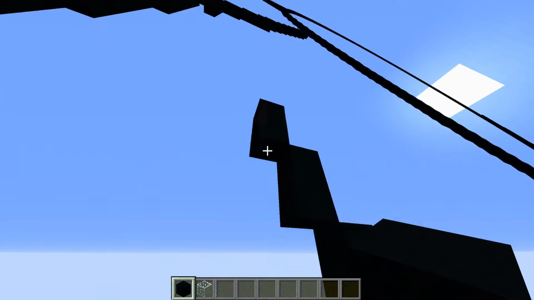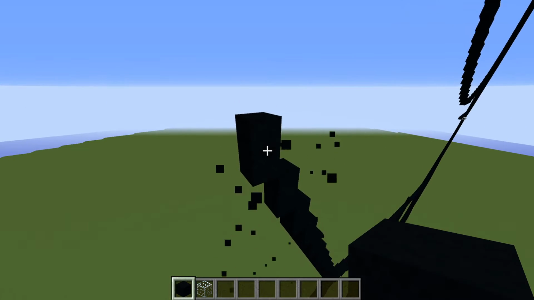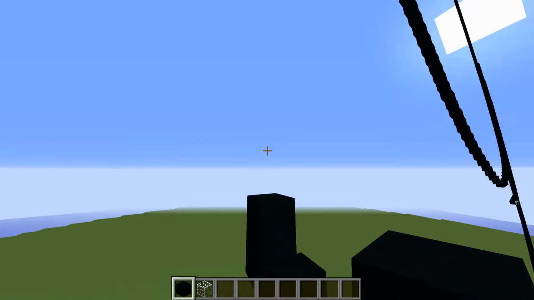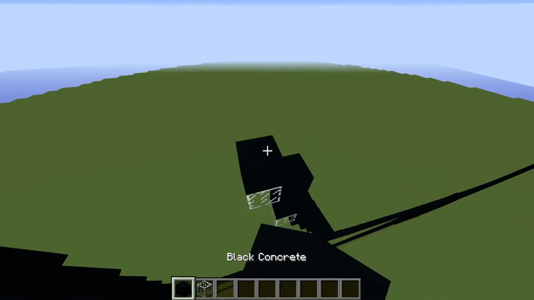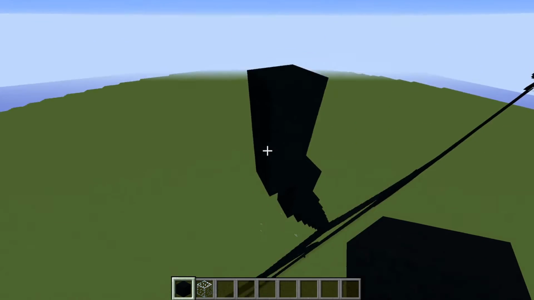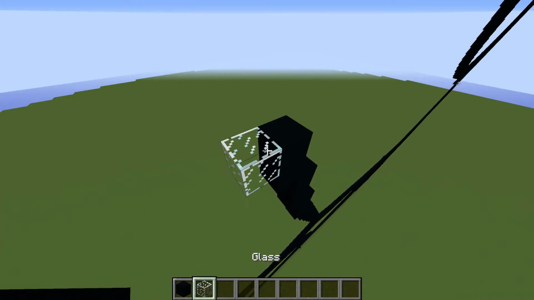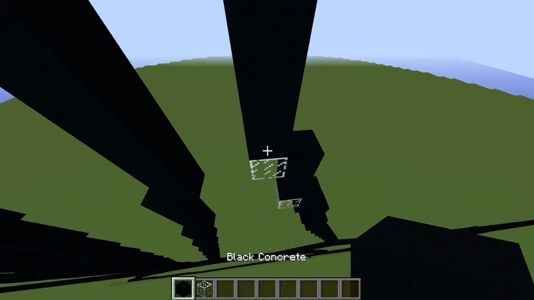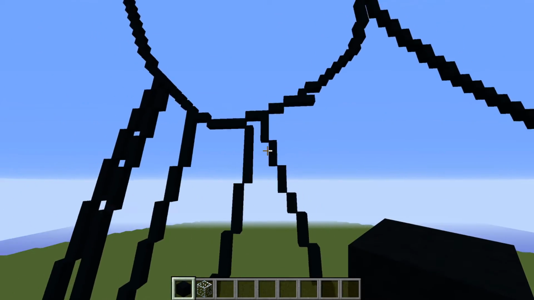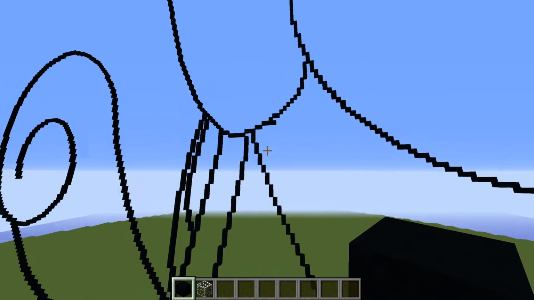Head back up. Now from here, what we're going to do next is place 2 sets of 3s going up to the left. That's 1, 2, 3, 1; 1, 2, 3, 2. And then 2 blocks going up to the left. That's 1, 2. And then 2 sets of 3s going up to the left. That's 1, 2, 3, 1; 1, 2, 3, 2. That's 2 sets of 3s.